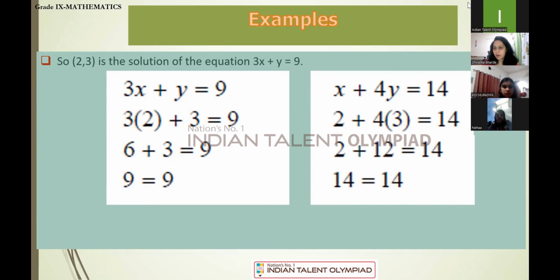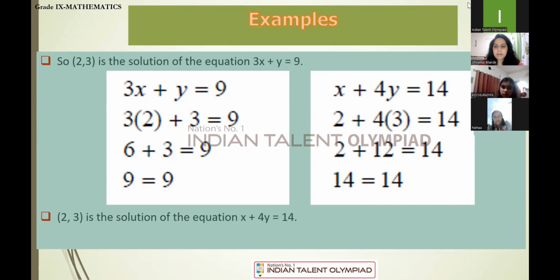Now, are you getting it? Have you seen 2, 3 somewhere? This is called an ordered pair. Do you get it? And 2, 3 is not equal to 3, 2. 2, 3 means the value of x is 2 and the value of y is 3. If you change this ordered pair to 3, 2, it becomes totally opposite: the value of x will be 3 and y will be 2. So that's very different.